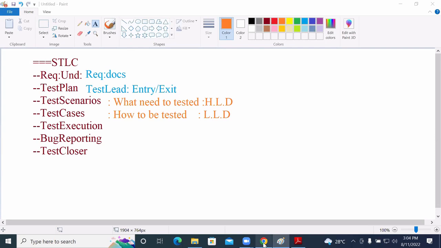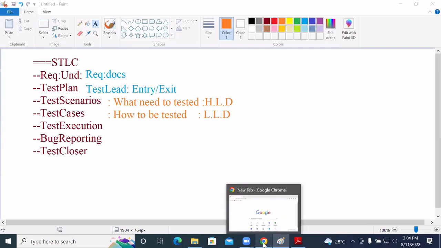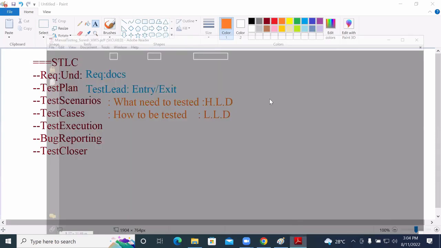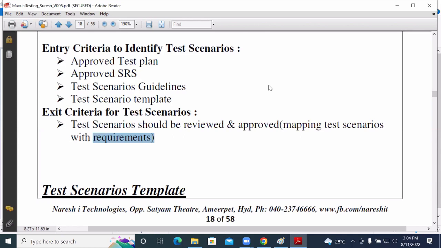So let's understand in detail what exactly is meant by test scenarios and how we need to implement them. As usual, if you want to document the test scenarios, you take them with the help of entry criteria and exit criteria.